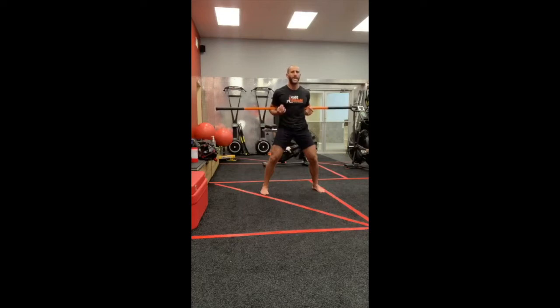Now the hips and the head stay still. I want the shoulders to turn. Now I'm only going to turn until I feel some disconnect with the stick and the lat. All right, so knees bent, pelvis tucked. Turn and rotate to your left. Rotate to your right. Turn to your left. Turn to the right. Good, back to 12 o'clock.